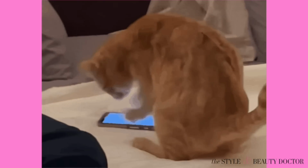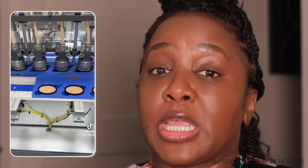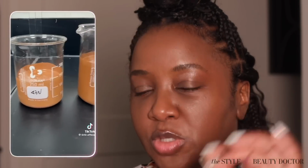However, I did a little digging. Well, I didn't really dig, just a couple of little buttons I pressed on my phone. But TirTir posted on their TikTok page on August 14th that they were coming out with new shades. And apparently the brand does listen to customer feedback a lot, and they work pretty quickly to make changes, from what I understand. So I actually ordered the newer shades. Those will be here in 2 days. But through the magic of video editing, it'll be just like this.